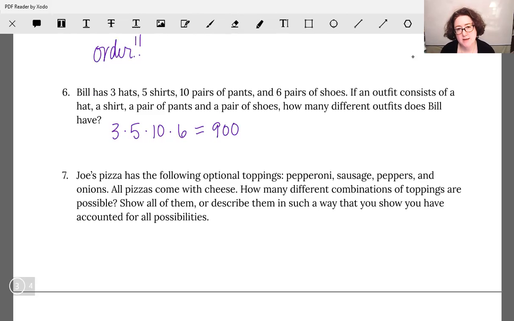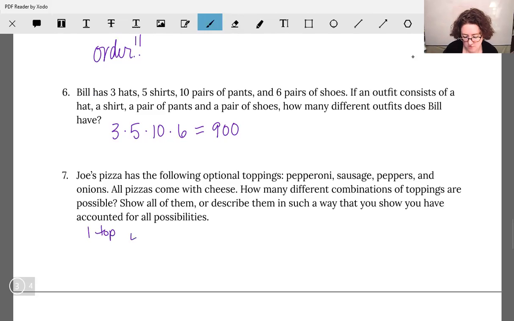So here's the deal again. It doesn't matter what order you put those toppings on the pizza, not really. So it's just about which ones you're choosing to use. So you could have a 1-topping pizza, 2 toppings, 3 toppings, or 4 toppings. So you have 1 topping. I'm just going to abbreviate as top.